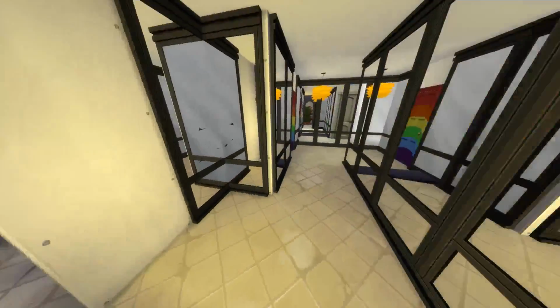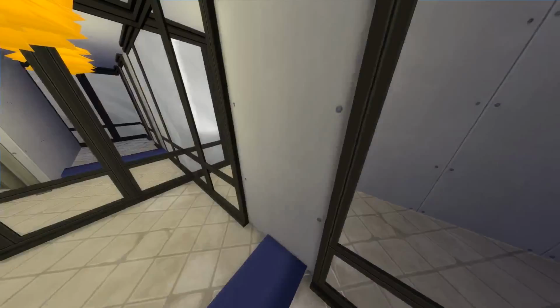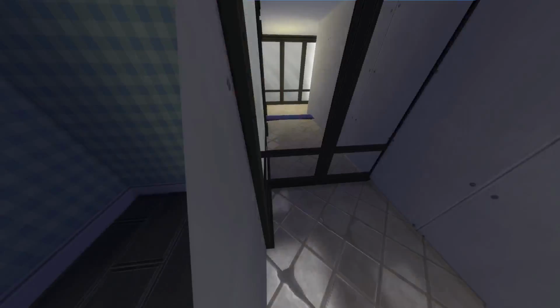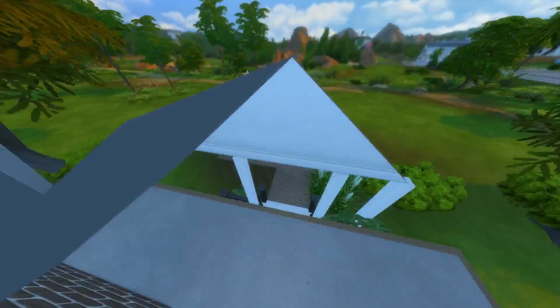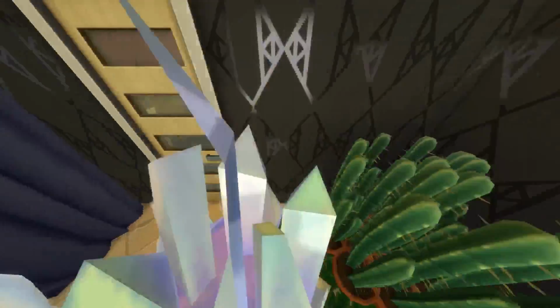I don't like it. Go over here and you've got another room, I think. Is this supposed to be a room? Yes, this is just a weird open room. It's probably the nicest room in the house, to be honest. Over here we have a roof clipping and another room, which is probably the second nicest because it doesn't have a creepy baby. So that's nice. There's no room here, no. Okay, so you go back down. Nope, go back downstairs. And don't look at the creepy baby in the eyes.